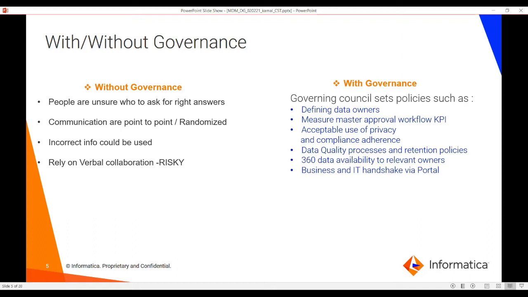All the communication between business and IT will handshake via a common portal, so that we can easily track where each master is lying, with whom, who the owner is, and whether it is completed in a specific time, so that we can make our processes more efficient in the whole master data journey. I mean, from the time the data is ingested until it reaches the golden record, the complete journey should be efficient, so that data reaches the correct owners at the correct time.